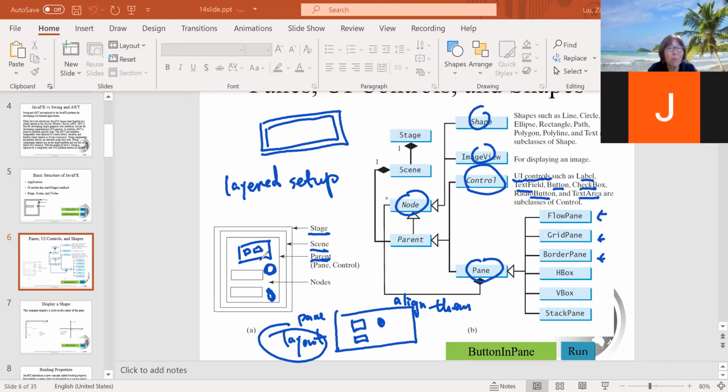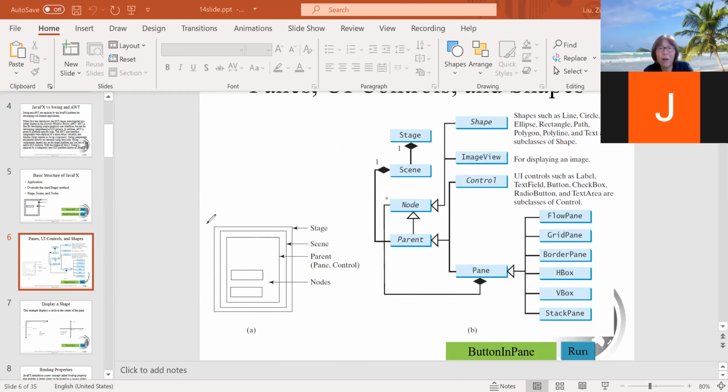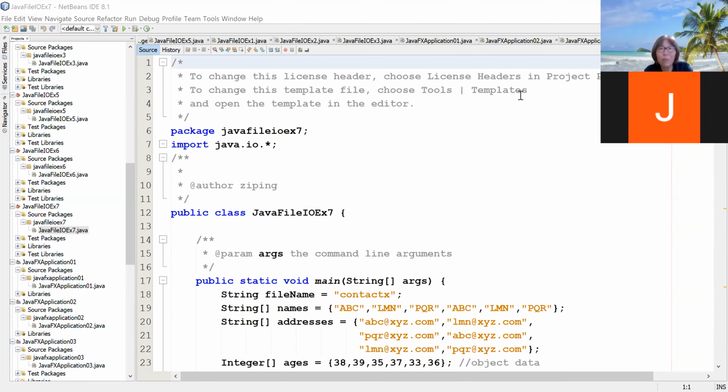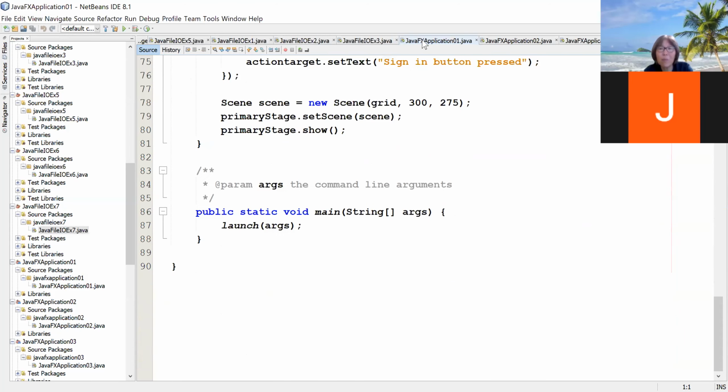All of them can be put on a node. So that's the general layout. Now that we understand the concept, let's take a look at the code to have a better understanding. Let's see the first one.